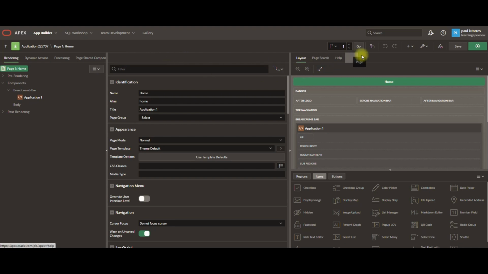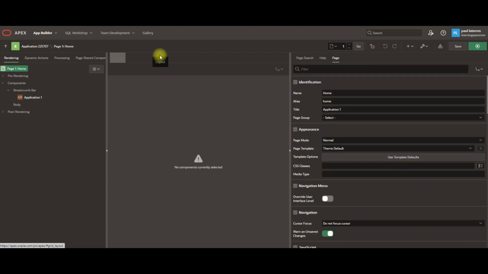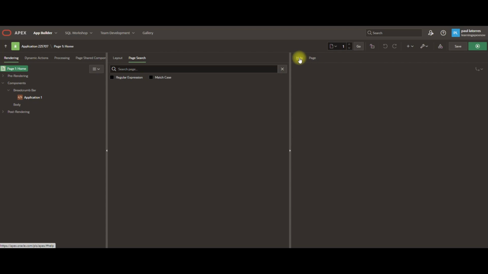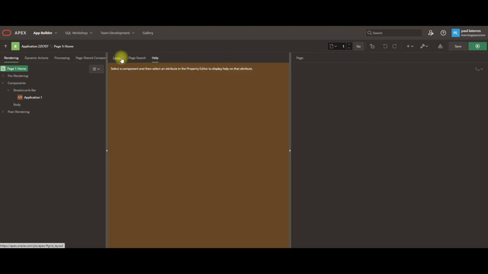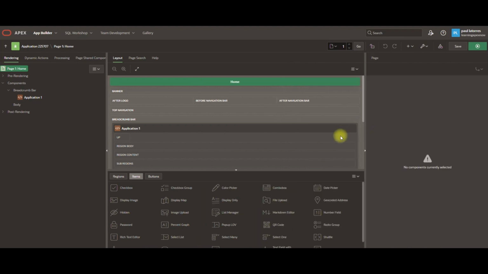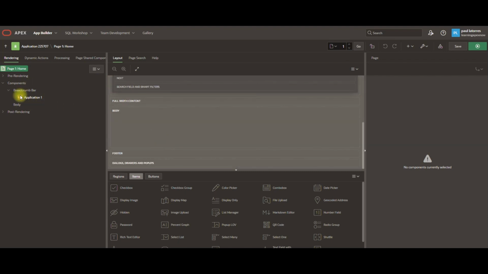Let me see if I can show you. These can be moved around, and I believe that this is how you initially get your Apex set up. Whatever you pick from here is going to be placed in here. This is a visual representation of what you have here. So you have a body here, that's a body there.